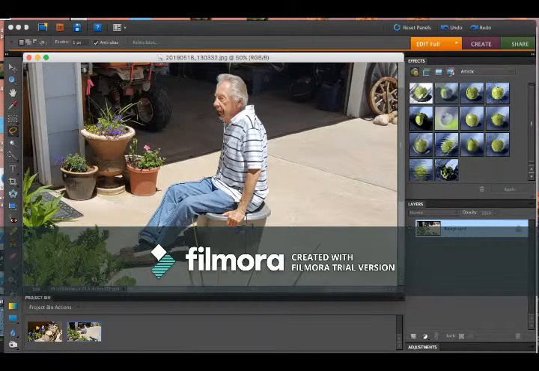Now on this I want to be pretty careful to get the details on the face. If I do get too much, I can always erase it. And there's my gray hair.